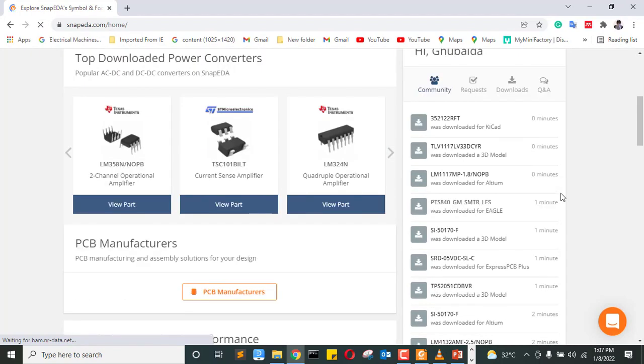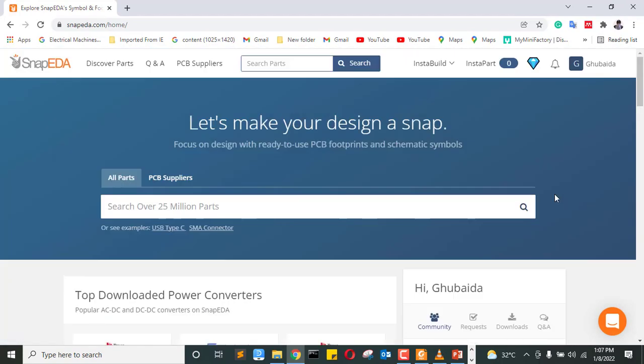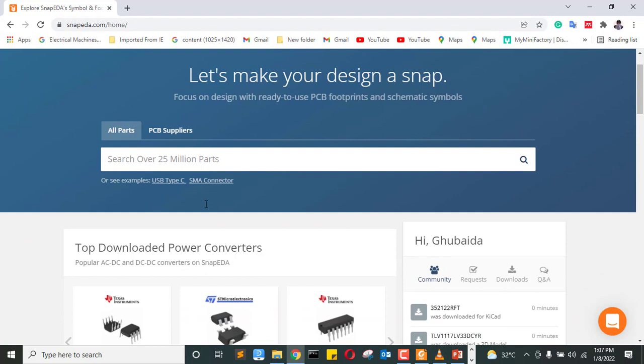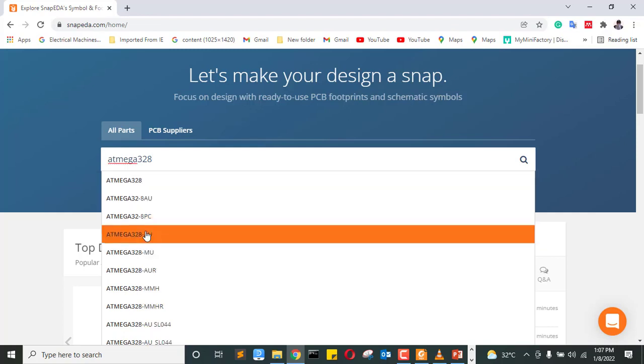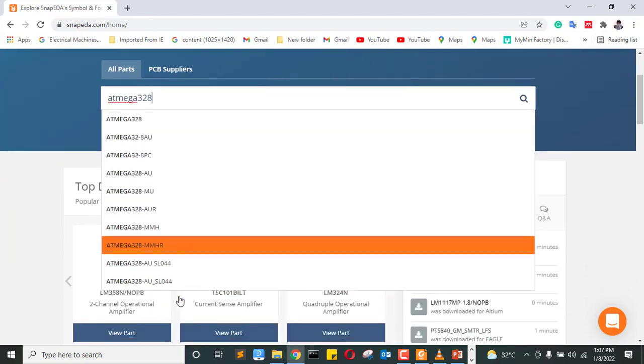Here we go. Now, Snapeda has a lot of different footprints, more than 20 million parts available here. If I try to search for 328P, wow, there are 300 different models available.